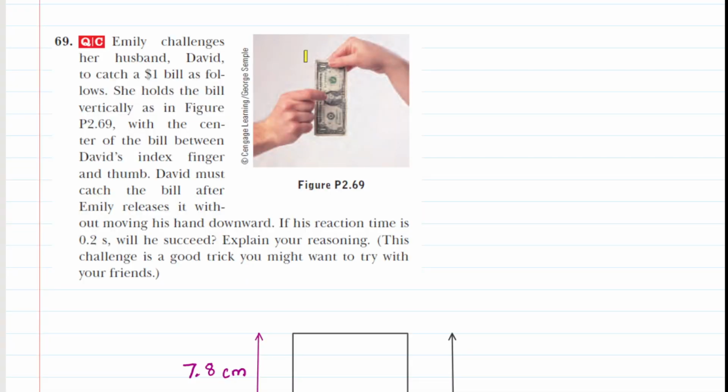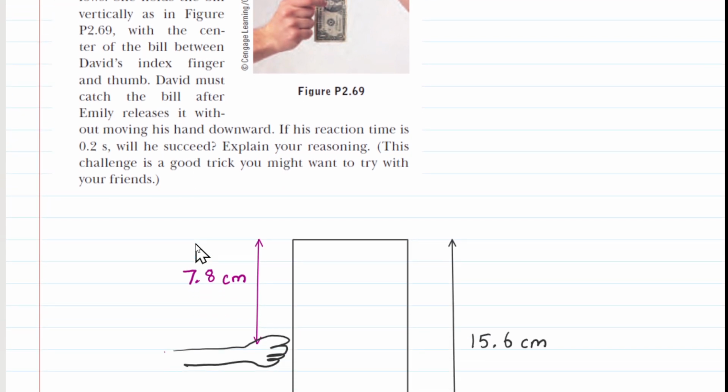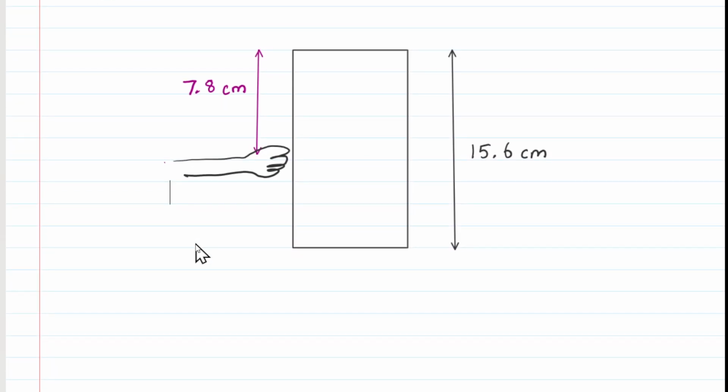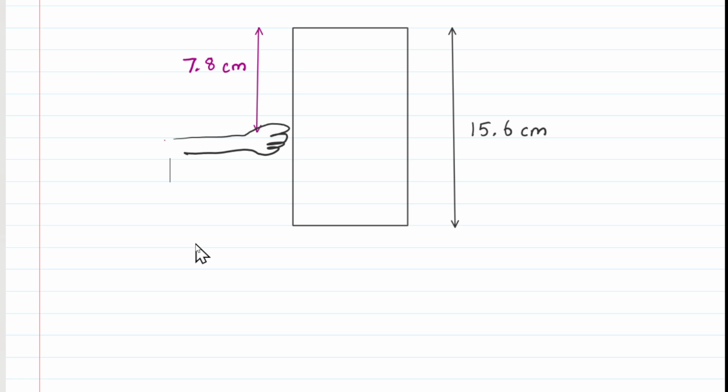Moving on to the solution here, you might want to pause the video and reread the problem before listening on. But basically, we have somebody trying to catch a falling dollar bill, and their reaction time is only 0.2 seconds. So in order for us to understand why this would be a very challenging, actually impossible situation with that reaction time, we can come down and look at this picture.